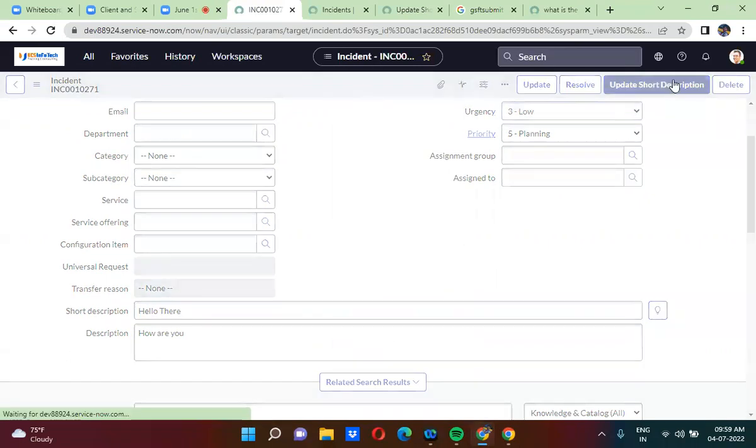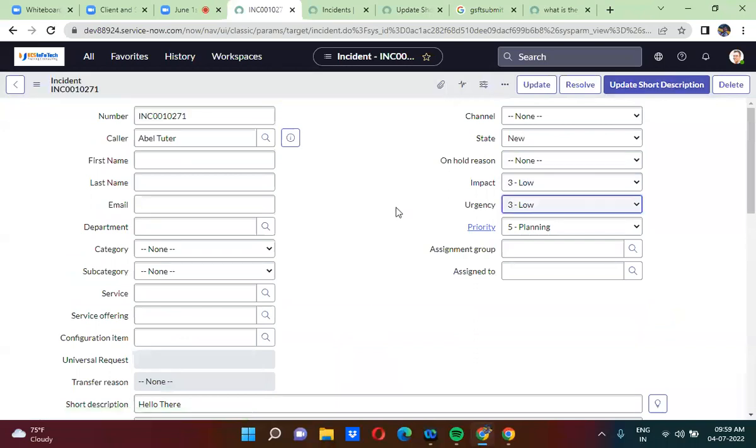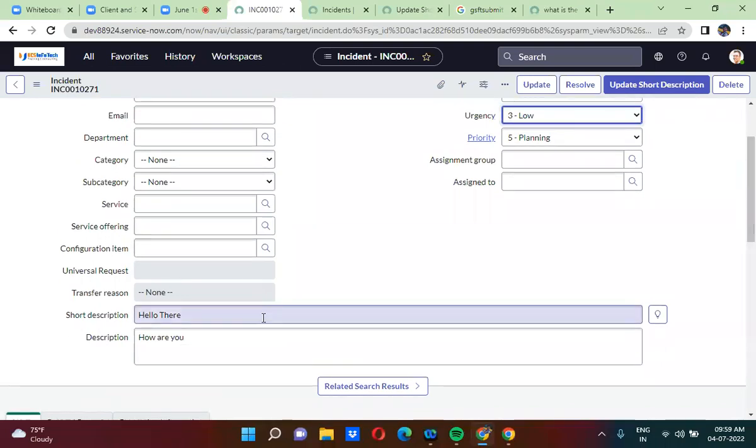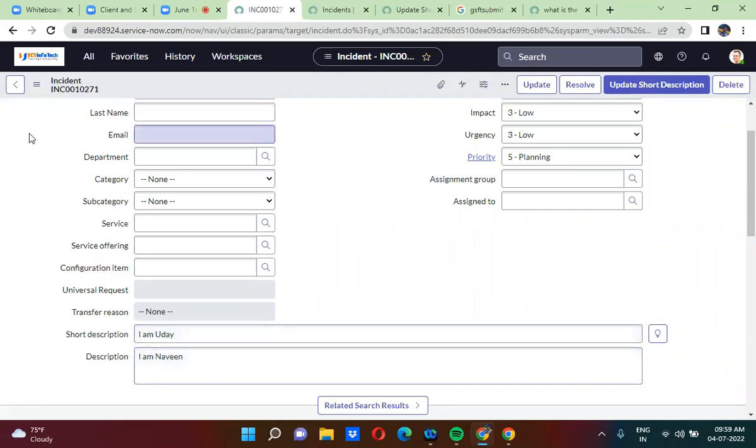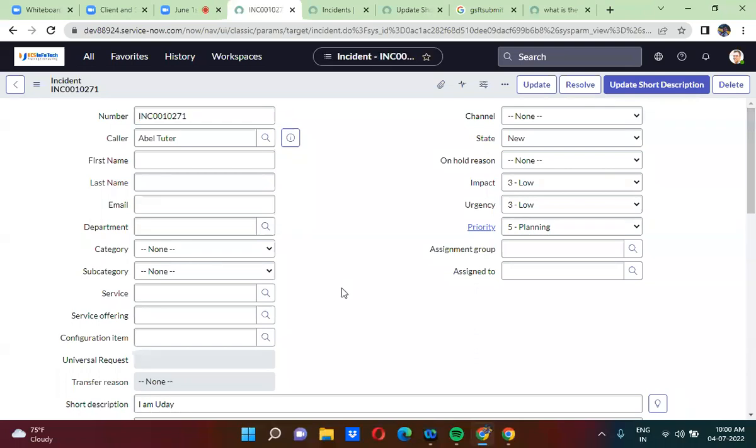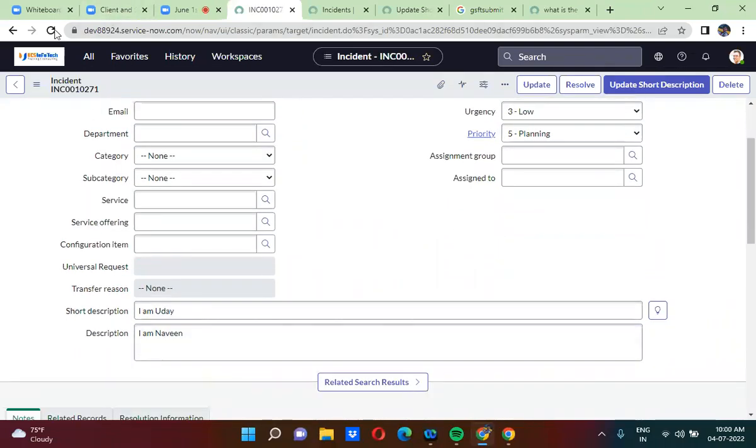When I click on the update short description UI action, it will update the short description and description from the client, and it will move to server side, and it will update the data into the database. Let me click on this one. If I refresh this now, the value should not be changing if the data has been updated in database. See, the values are not getting changed here.